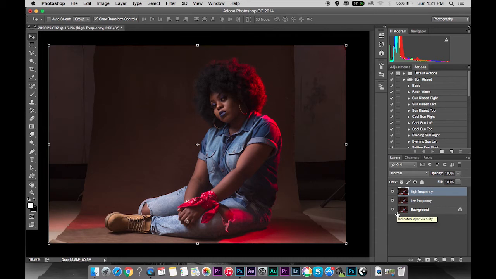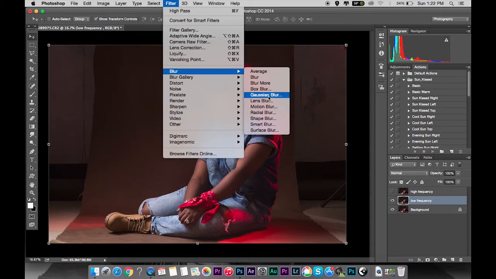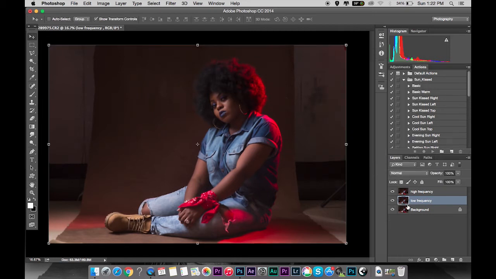The basic reason why these two layers are created is to separate the skin color or the skin tone from the skin texture. We'll click on the low frequency layer and then go to Filter, Blur, and then hit Gaussian Blur. Now the Gaussian blur is going to be applied twice, so make sure your radius is not very high when applying the first one. For me this is very high, so most times I shuttle between 5 and 6 for my first radius. We'll do 6 for our first radius.